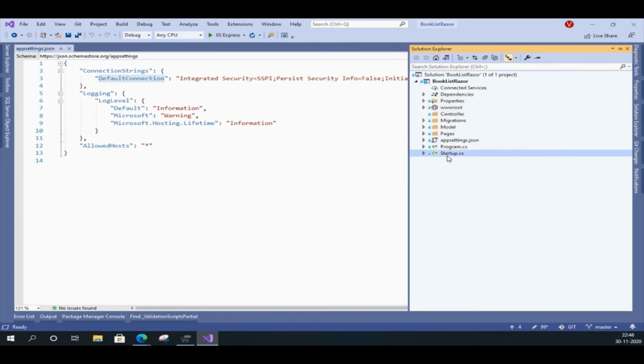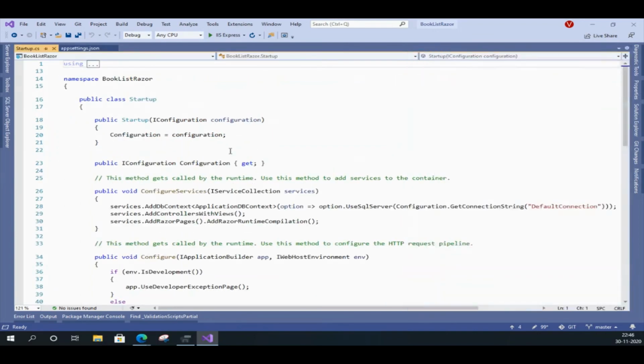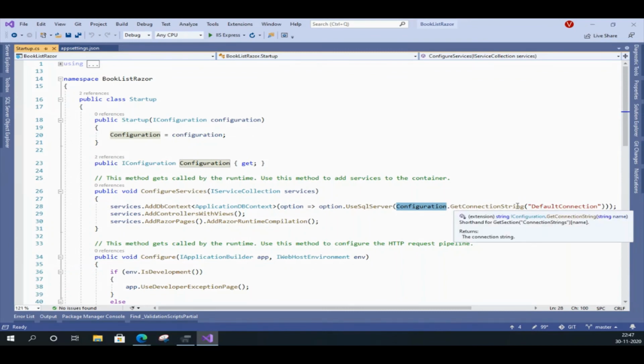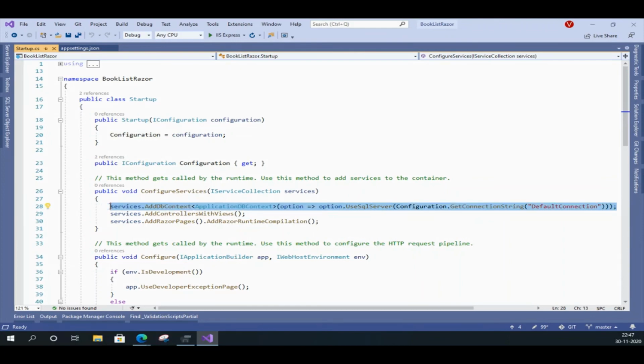After that, in the startup class, we just need to register that DbContext class inside ConfigureServices, like services.AddDbContext, and from the configuration interface we can read that connection string using Configuration.GetConnectionString with this code and UseSqlServer.